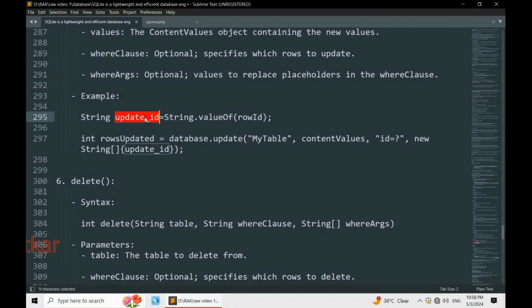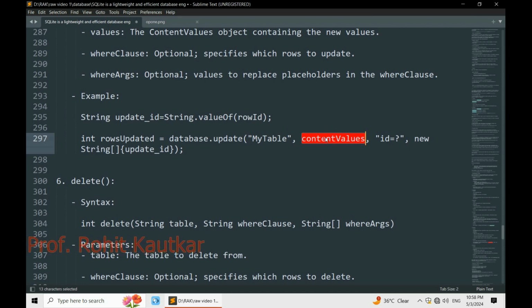So here we are specifying the updation ID. We are converting this integer value into a string using the String.valueOf method. Then here we are specifying the rowsUpdated integer variable, and we are invoking the update method using our database object. Here the table name is my table.